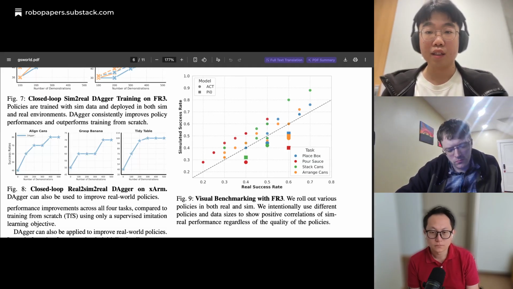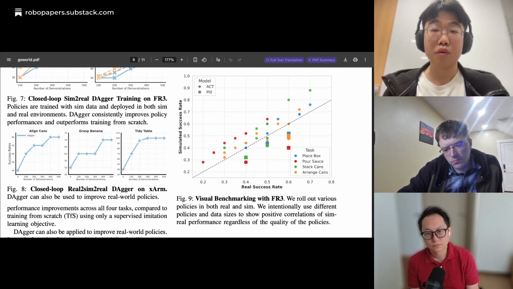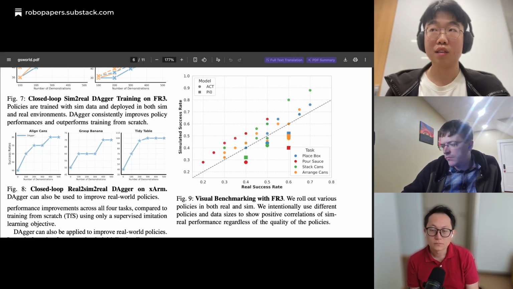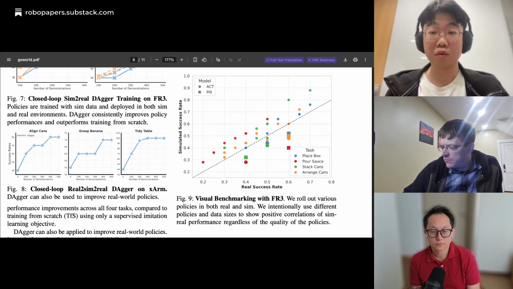So we want to know, is there a proxy for our real-world evaluation? And we have to have a digital twin, where we digitalize the real-world setup, so we can know the performance is correlated between the simulation and the real world, and our experiment results verify our claim.